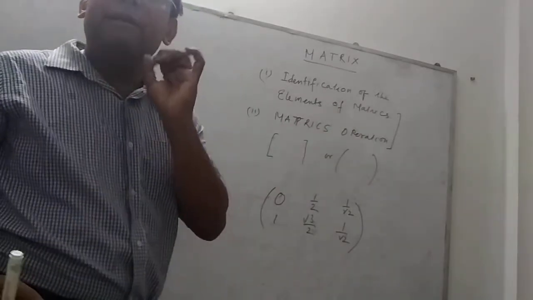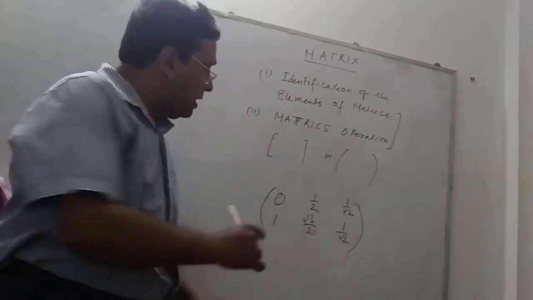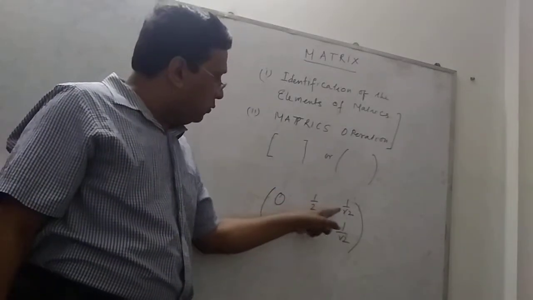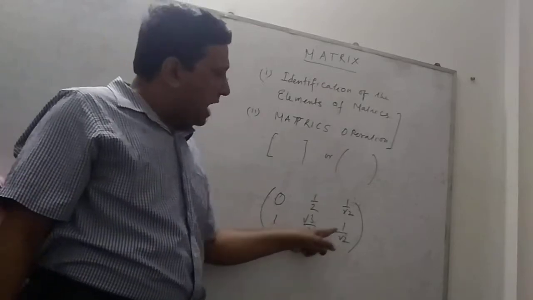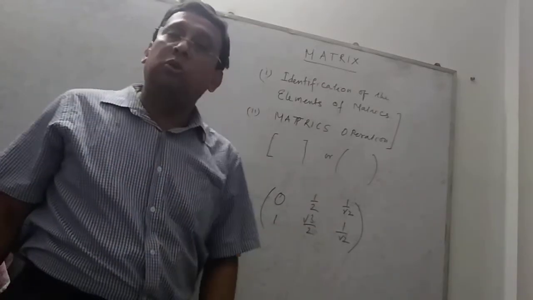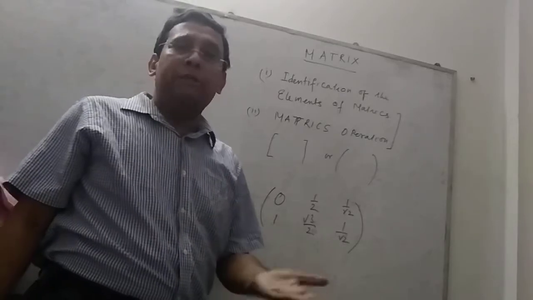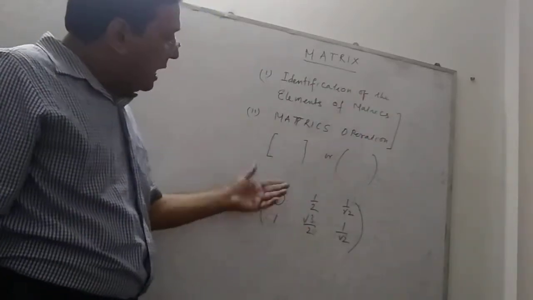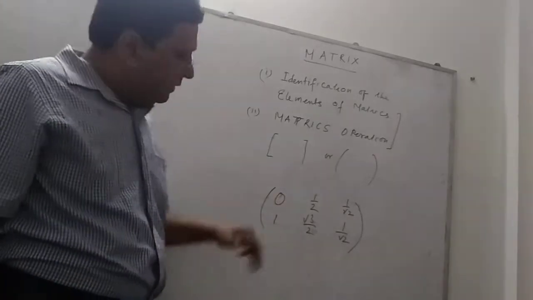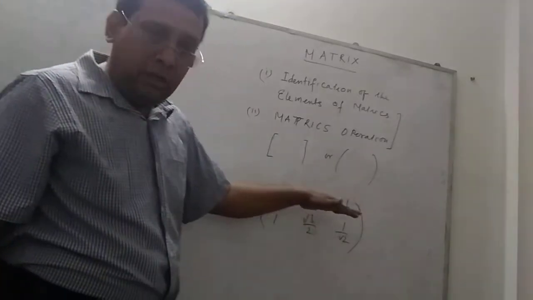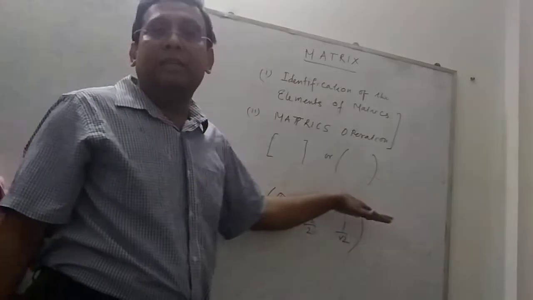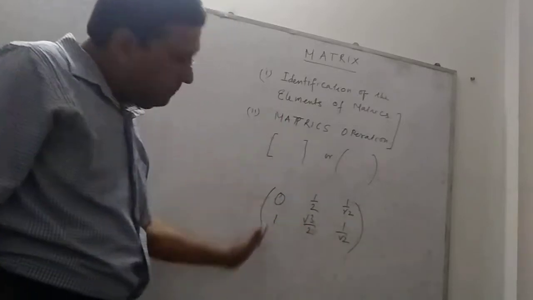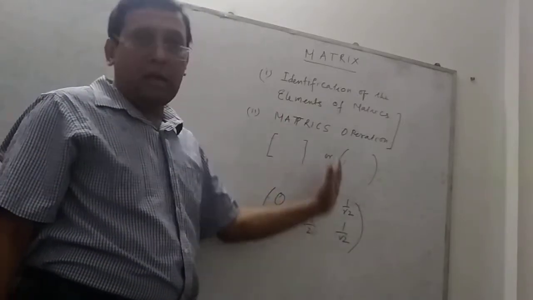Children, what is the matrix element? The matrix element is nothing but these values, say 0, half, 1 by root 2, 1, root 3 by 2, and 1 by root 2. See, in the periodic table also, you are always asked in which row and in which column, that is period, aluminium is. So here also, we can understand where 0 is. This is called the row. Once we go horizontally, it is a row. It is the first row, it is the second row. This is the first column, this is the second column, and this is the third column.